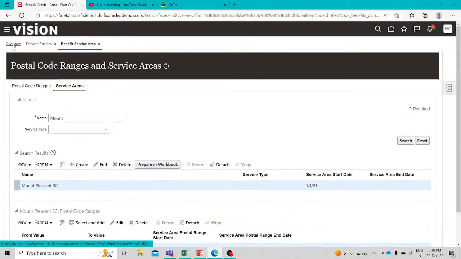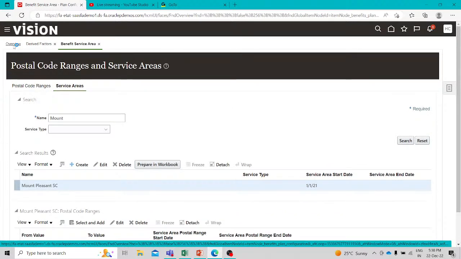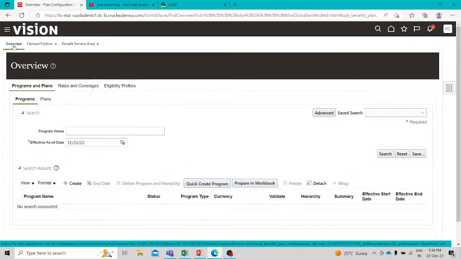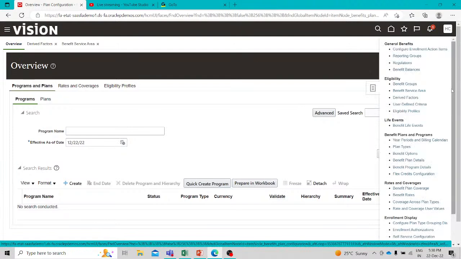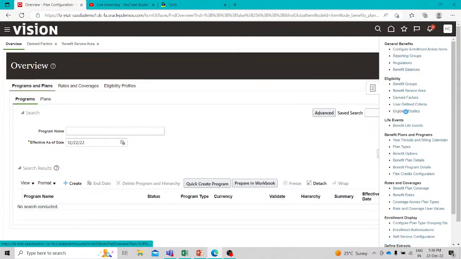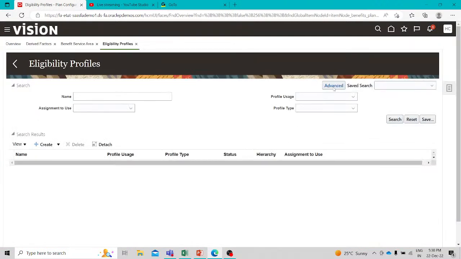So I'm just going to go to the overview and then go to the task panel here and click on the eligibility profile.